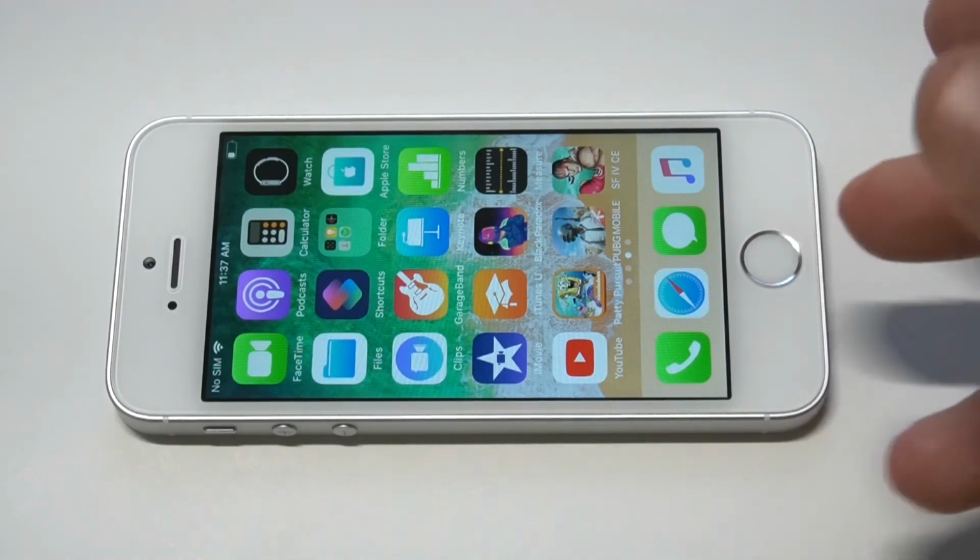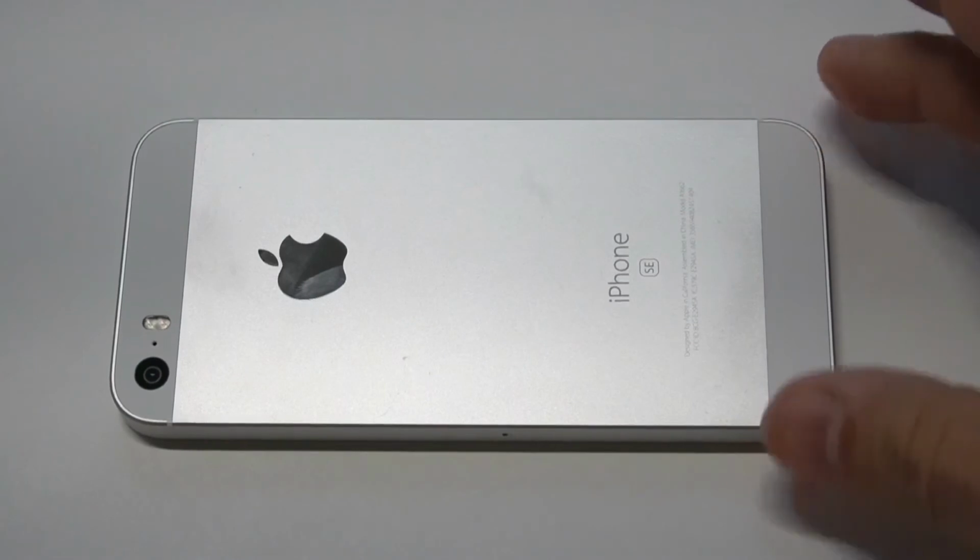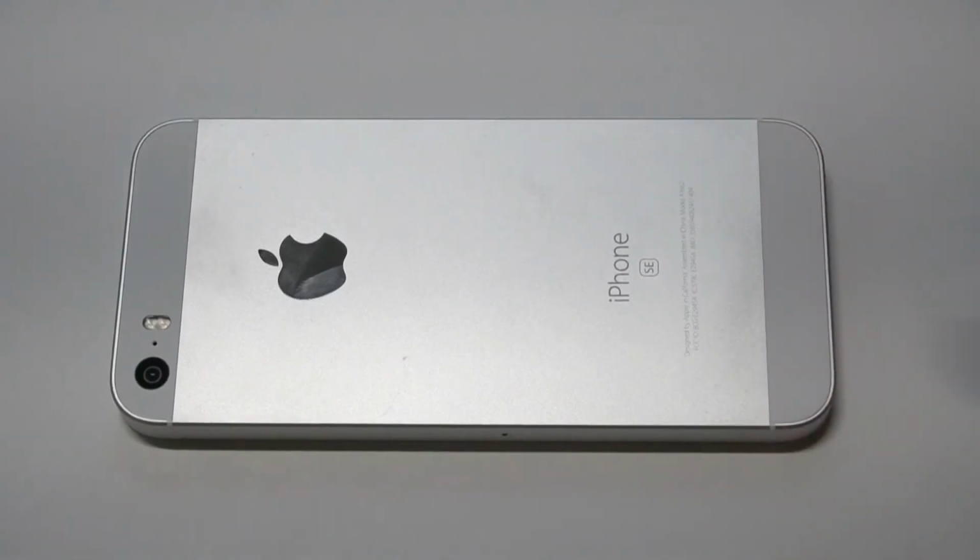All right, I gotta say, I absolutely love that game. It's a really cool arcade style shooting game. Now, do I think this phone is worth buying right now in 2020? I gotta tell you, based on the price point, it's a $100 phone. I think honestly it's still good for playing games, obviously. The phone's actually pretty fast as well, and it's also a very lightweight phone. If you're on a super budget, I think it's worth it.